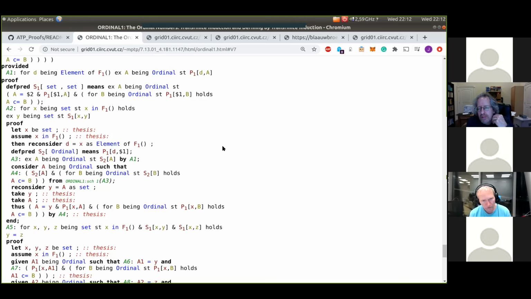But I would say the advantage of Lean is that, at least my impression is that it's still a system which is very much in development, and Leo de Moura isn't afraid to completely change everything from version 2 to version 3 or whatever it is.